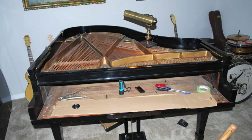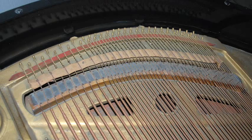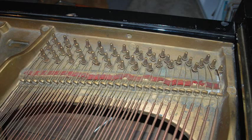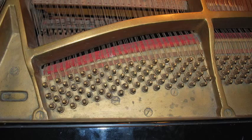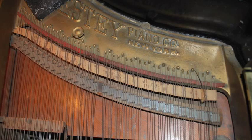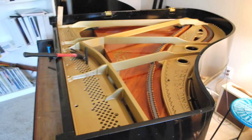Okay, so now that we're prepared to detune the piano, before we do so, let's inspect the strings and make note of where everything is. As you can see in these pictures where we're detuning the piano, the strings are all loose, and now we're going to prepare to take them out. Before we do, we're going to measure each one, as we mentioned earlier. Now we've got all the strings out of the piano, and we're ready to remove the harp.